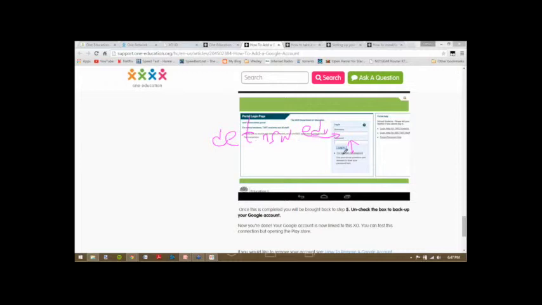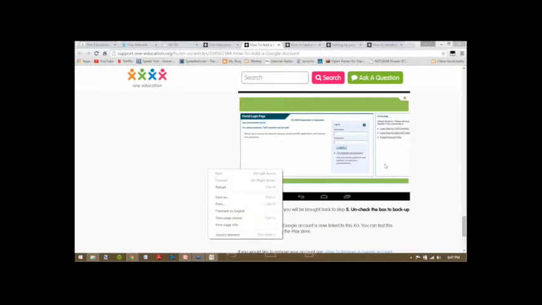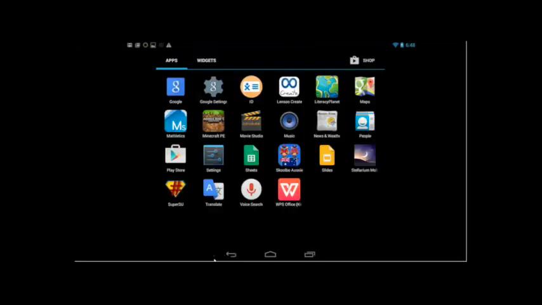Now that that's done, if you do want to add your Google account, you can do it that way. You can now have access to Google Play, and the Play Store has so many more choices for apps compared to what we can give you.